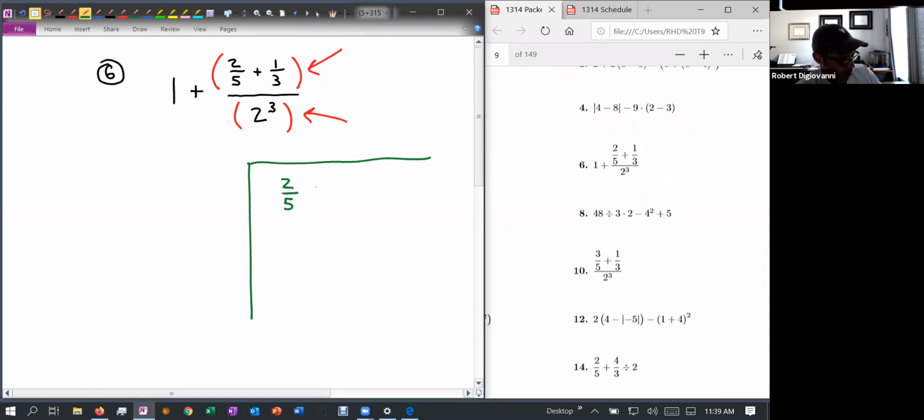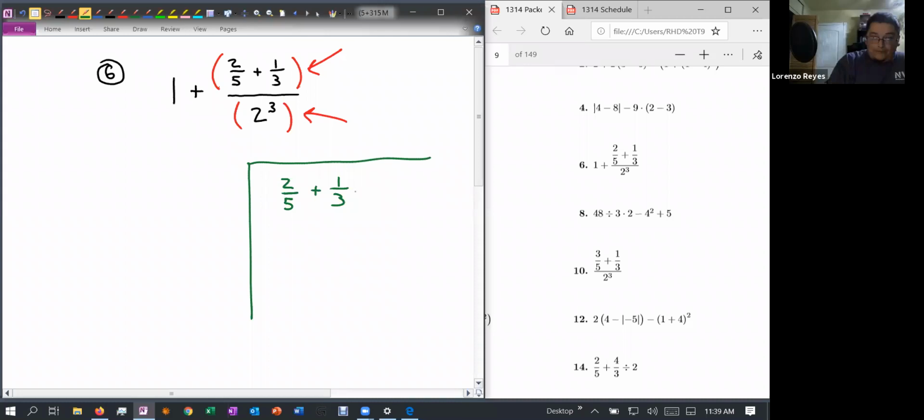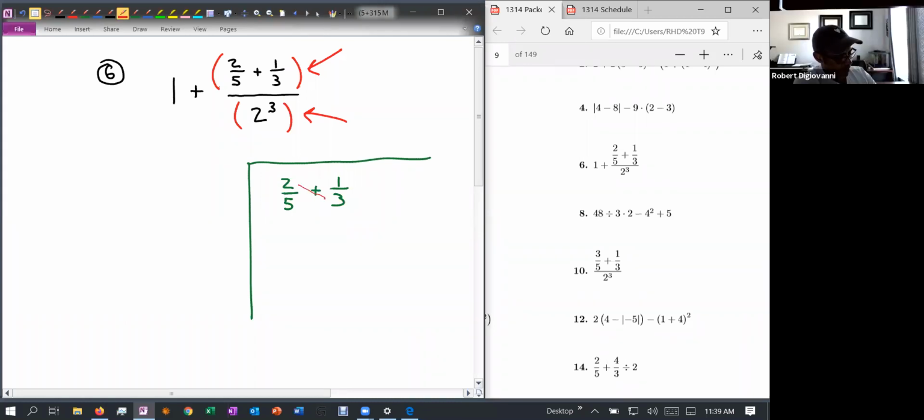I have to figure out what 2/5 plus 1/3 is. And that goes back to last class. We're adding 2 fractions. Do they have the same denominator? Nope. So we can do that shortcut that we talked about. Everyone seemed to like that. We can do that thing where we go like that. So we should get 6 plus 5 over 15. I'm not going to show too much of that because that is from last time. But that should give me 11 over 15.